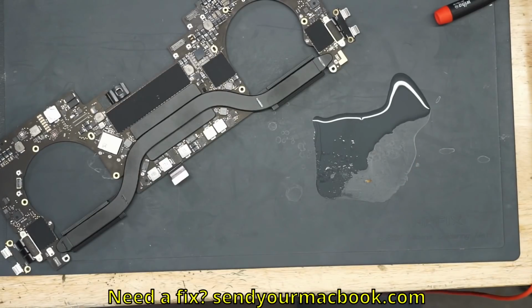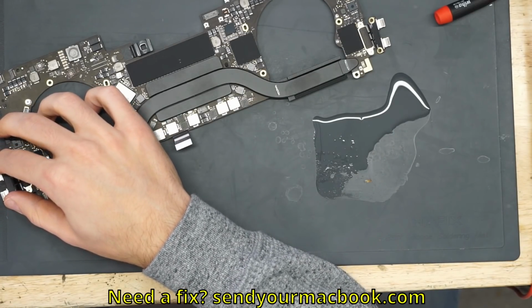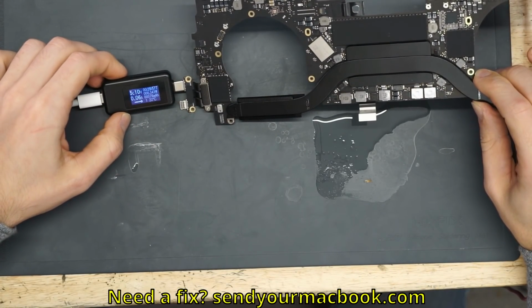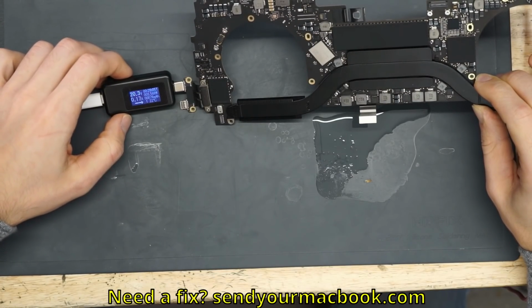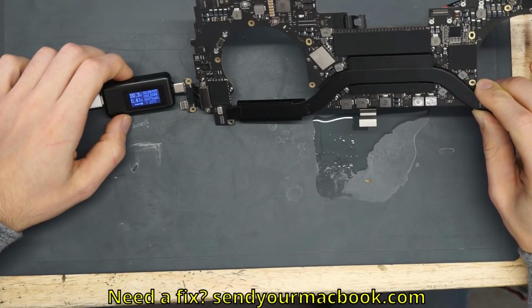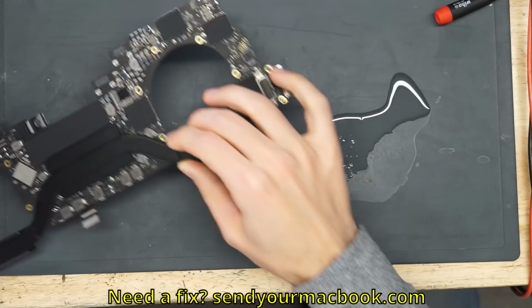Now, with what's over here, we're going to see if it takes 20 volts. So what do we have? I'm going to guess 20 volts, 500 milliamps. What do you all say? You have a different signature? Okay, 200 milliamps, that's a different signature. 20 volts. Come on. Yeah, over 500 milliamps. It's booting, baby. All right, that is beautiful. Look at that. So that is a fixed MacBook right there.